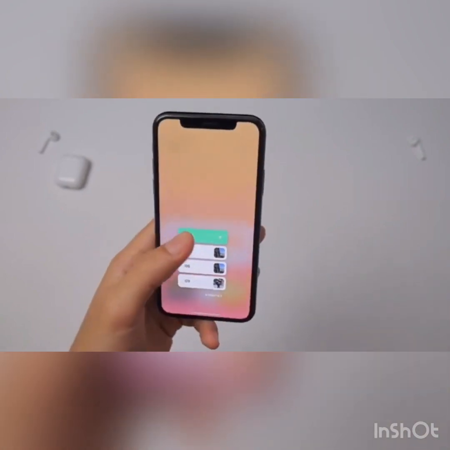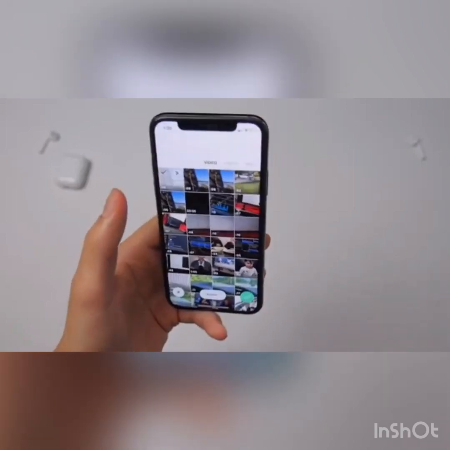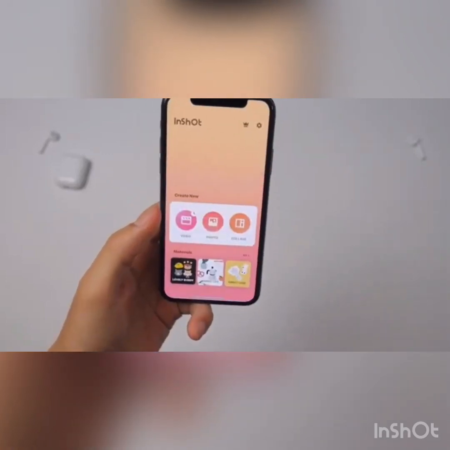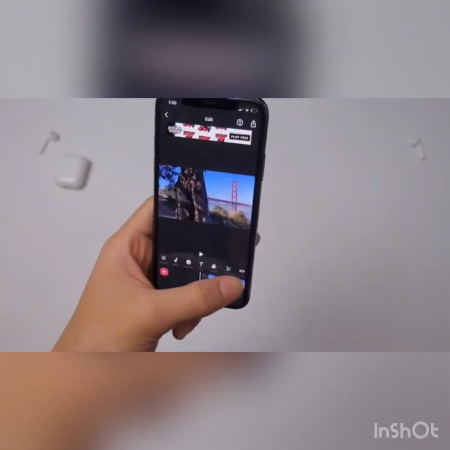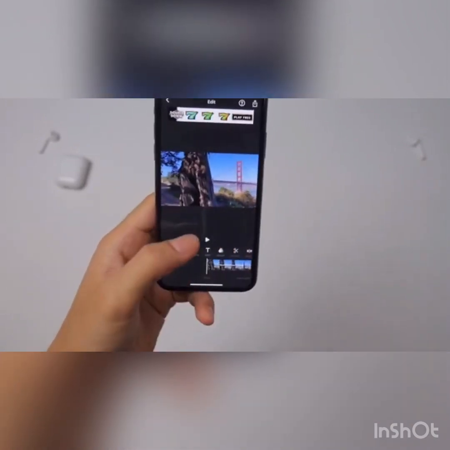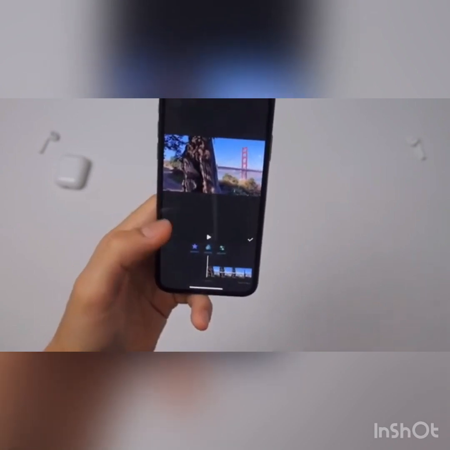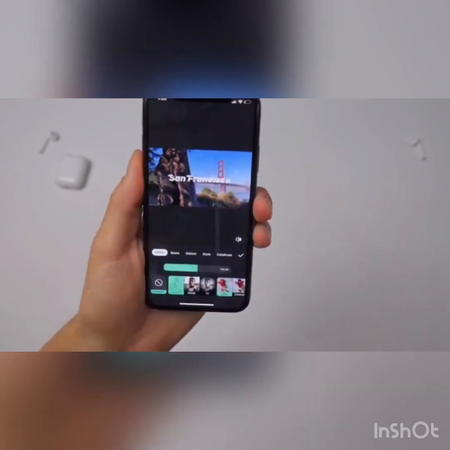So in order to import a video, you go here, go ahead and import the video that you just exported from Video Leap. So right here, as you can see, this is the video we just exported. That's how it looks. And as I mentioned, I like to use this for effects. You're going to go ahead and click filters and then effects. And this is the main filter. Let me lower it down.